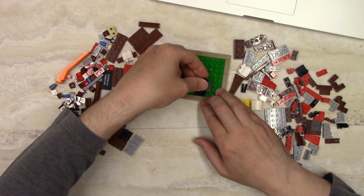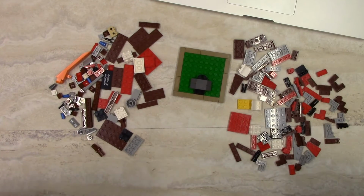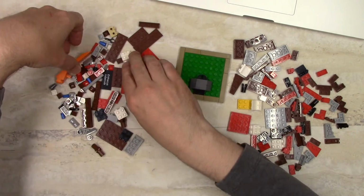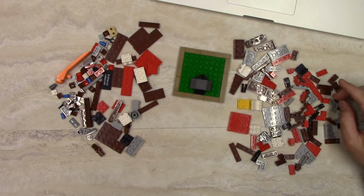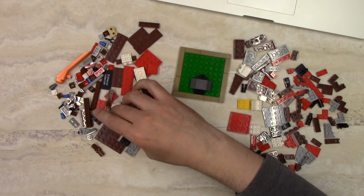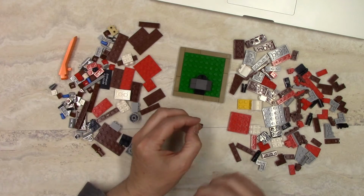and step 8, okay, so let's see what the color is doing here. Let me put this in front of me. Okay. This. And I need that. Okay, that was hiding from me.